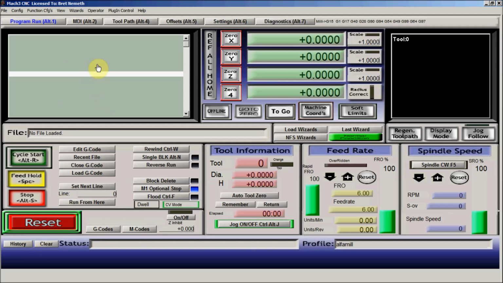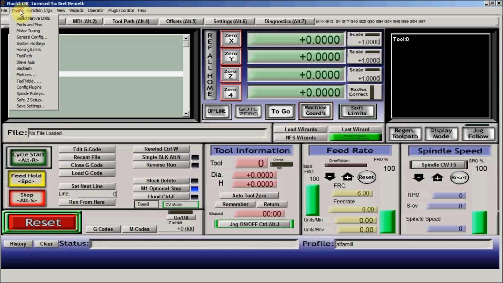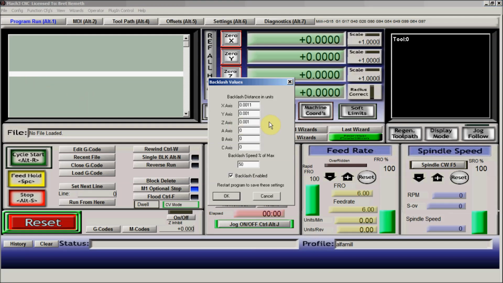Reset. Click that again just so it won't be annoyingly blinking. There's one other thing you want to check out. The backlash. Click on that. Now, for my machine, the backlash is set. And from experience fooling around with a lot of machines, you'll probably end up with around 1/1000th of an inch backlash or so in your machine. And right now it's set for backlash on. The backlash isn't enabled here, but checking this box enables the backlash compensation.